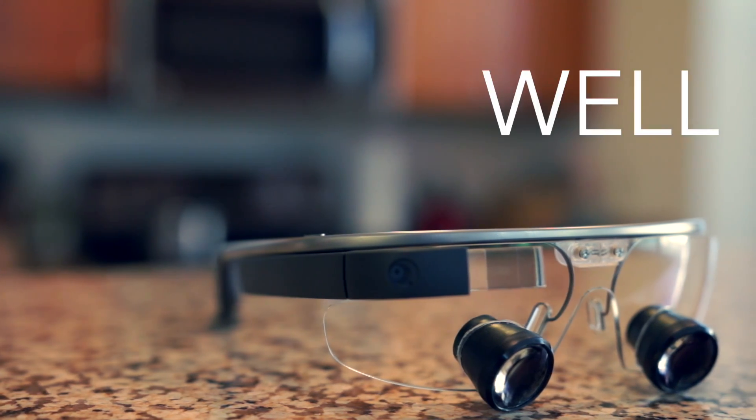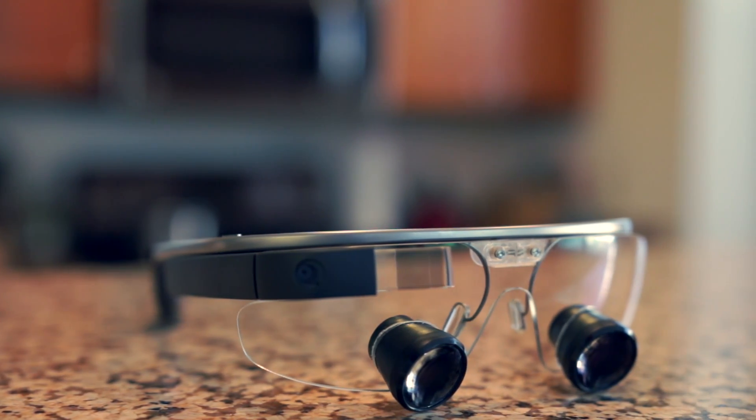I know you're thinking, is Google Glass dead? Why are you wearing that? The fact is Google Glass is alive and well. It's just a restructuring of its focus. Before, in 2013 when they first announced this device, Google went all in for consumers, but since then they realized that wasn't the best target audience for this new technology and they went in a different direction. That focus is with businesses.